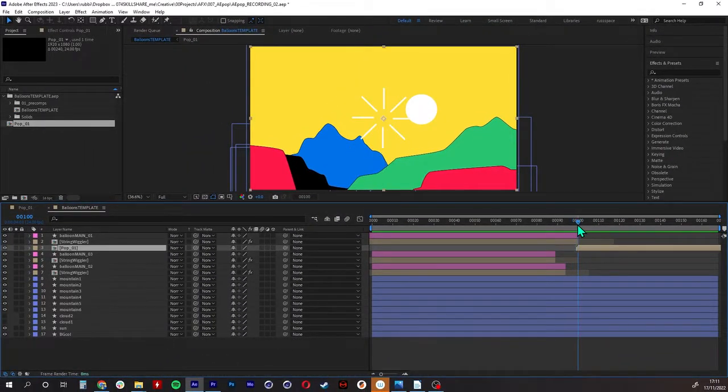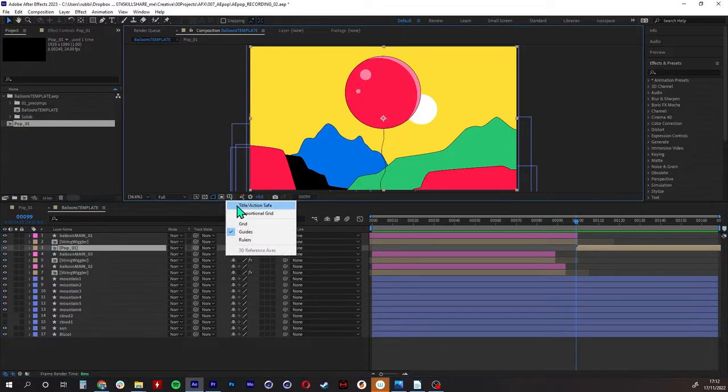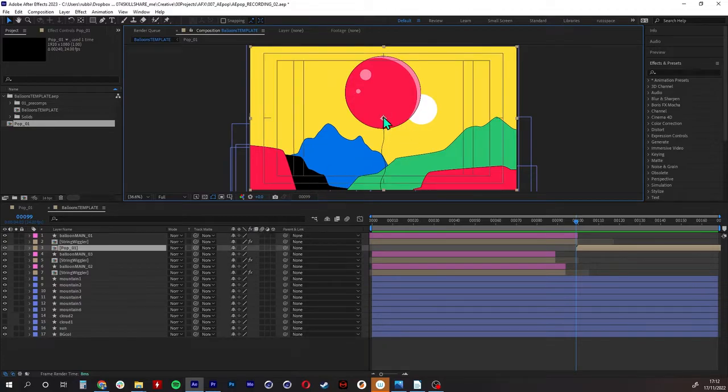So that's the other thing we need to do, is we need to move this composition so that it's right underneath the balloon, because we know that the pop was in the middle of our composition. So this anchor point here tells us the middle of the composition. If we go back and turn our title action safe on again, you can see that that anchor point is right in the middle. Let's turn that off for now.